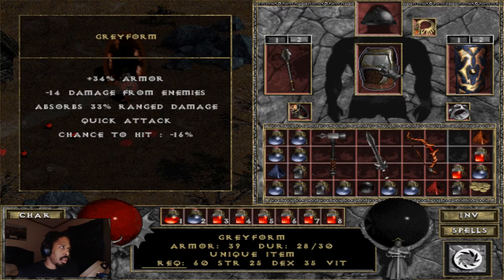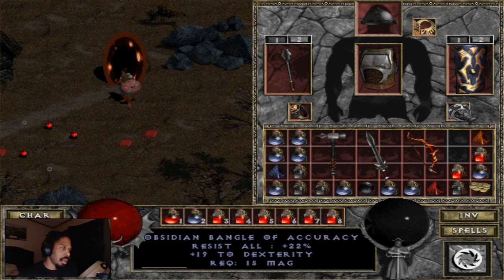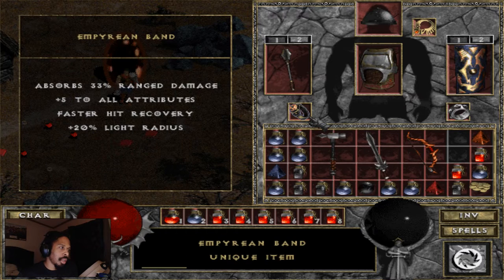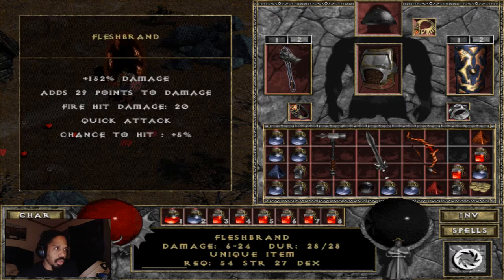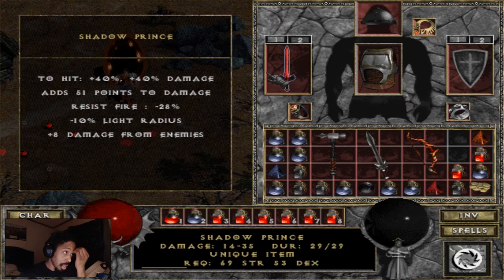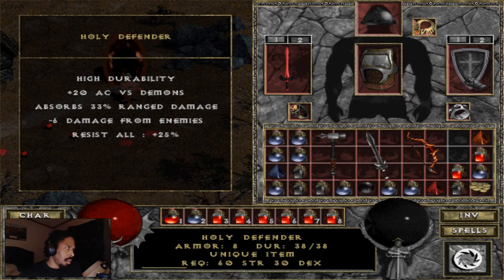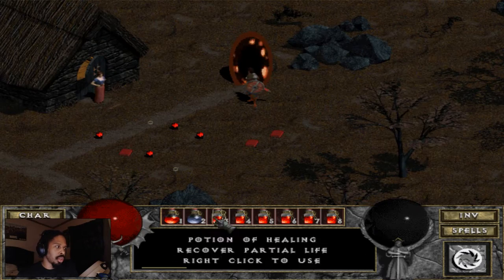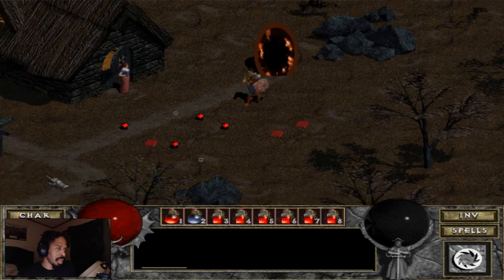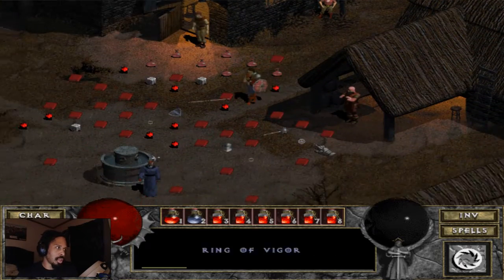Still using Fleshbrand, Grave Form, Peasant Cap, Guiding Call of the Sky, Loris's Parry, Obsidian Bangle of Accuracy, and Empyrean Band for, as you can see, the secondary weapon offhand, and the primary weapon offhand. And here is the secondary Shadow Prince. We managed to get that at level 10 of the caves, and we also managed to get Holy Defender. So let's just make our way to King Leor's Tomb. We can definitely do this, but before we do King Leor's Tomb, let's defeat the Butcher first.